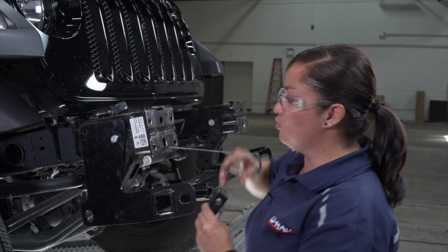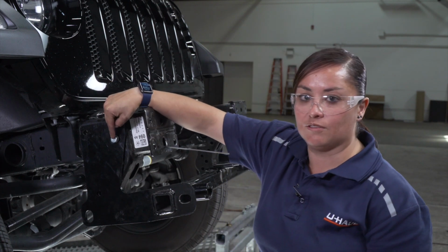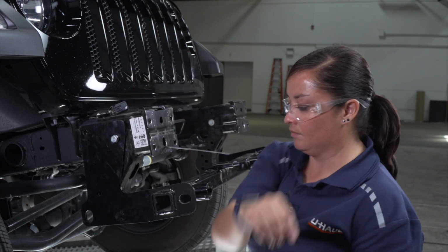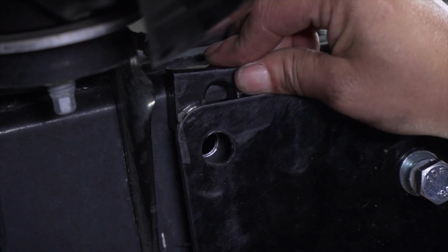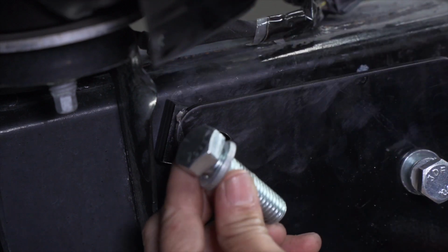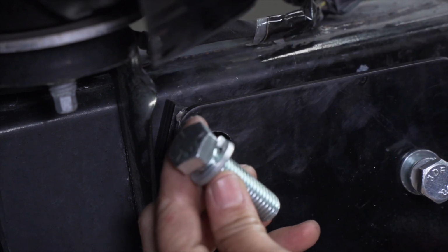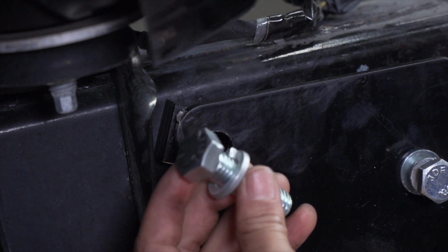The next step is we're going to place our spacer block between our base plate and our frame rail. In order to do that, we're going to have to loosen this bolt. Now that we have our spacer block in place, we're going to go ahead and place our 1/2-inch bolt with our locking washer through that.